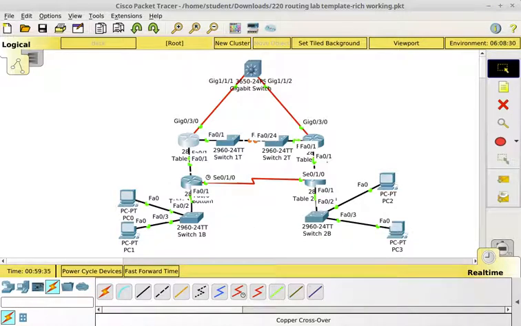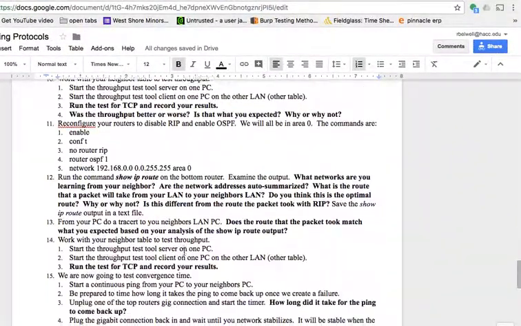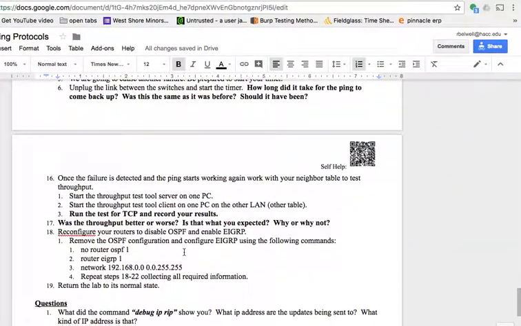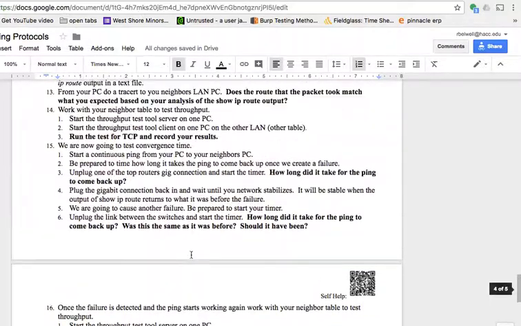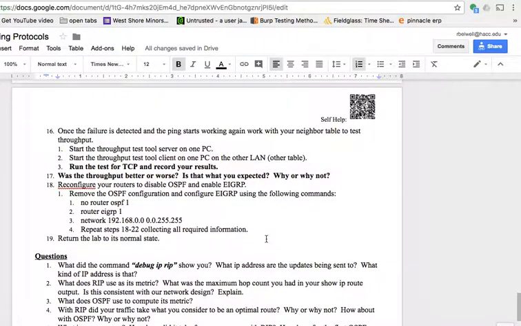I think it's 15 and 15 and 20. Yeah, I don't know. I should know that. So let's see what we're supposed to do on the lab sheet. If you're in the lab, you're going to run the throughput tester before and after failure.